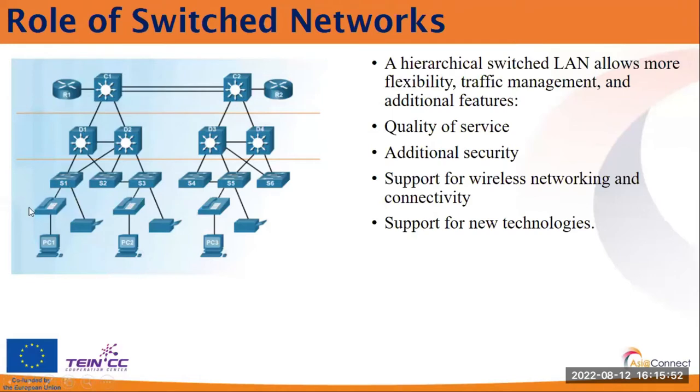And these are the access level, where there are some connected devices or end user devices. Here you can see this is S1, a switch. This is an IP phone and this is a PC. It will be more interesting if you know that this IP phone can also be used as a switch because it has the configuration of 802.1Q. Okay, that's why this IP phone sometimes actually works as a switch.